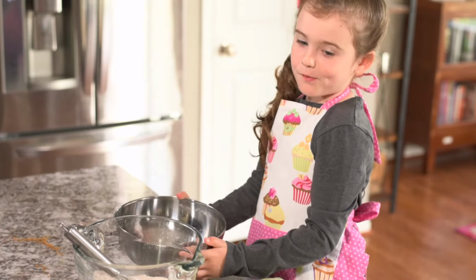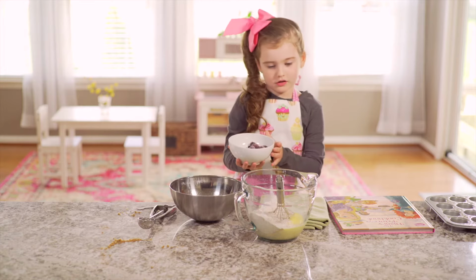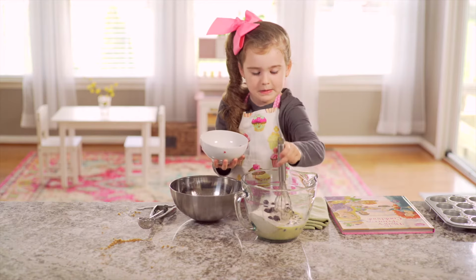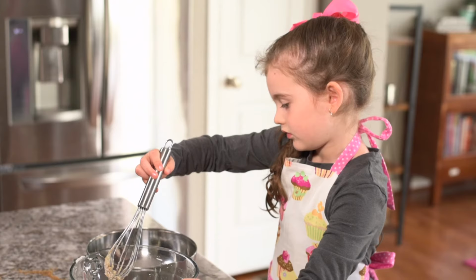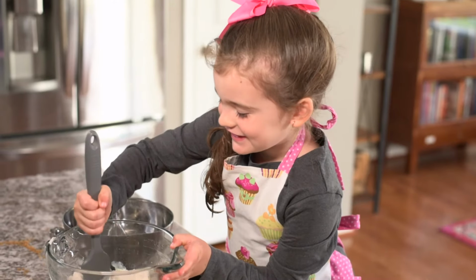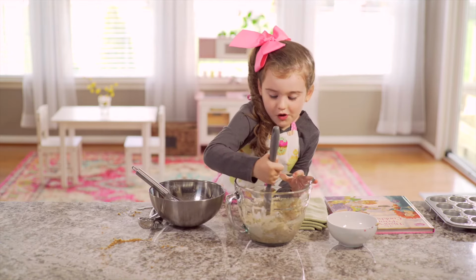Okay, now we'll need a half cup of blueberries. If you use frozen, you have to keep them frozen. Do not thaw them. Okay. Come on, blueberries. Come on, guys, out, out, out. Now we're going to mix it all together. And the good thing about the recipe is they're very simple and not so hard to mix.